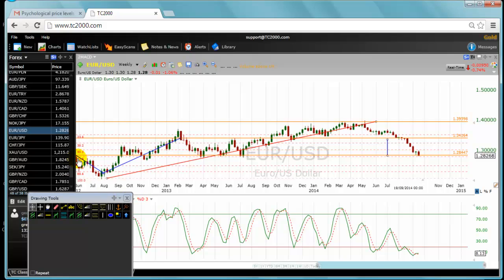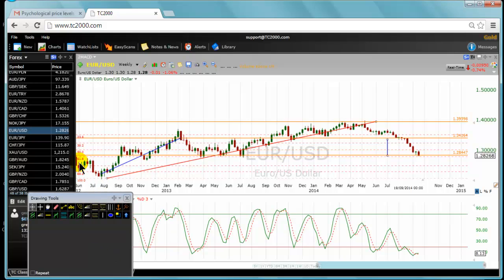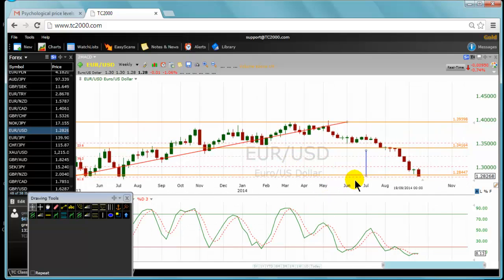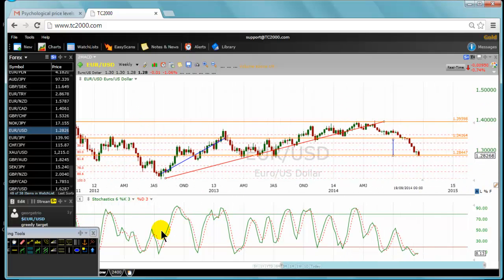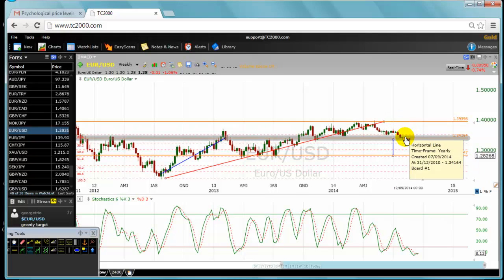Also you can see the line here, 61.8. Let me remove one line here. I hope you can see it. 61.8 is right below this orange line here. It's the dotted line. The dotted line, can you see it? The dotted line below this orange line here, this is the 61.8% Fibonacci retracement level. So the price is at the 61.8% Fibonacci retracement level, but also at a support level, which is the projection of the orange line.